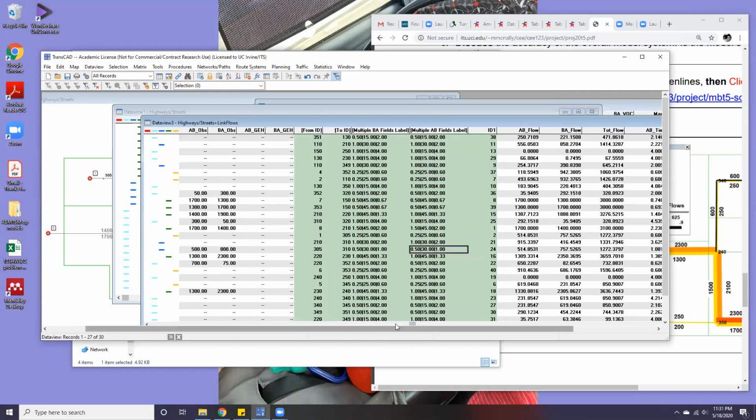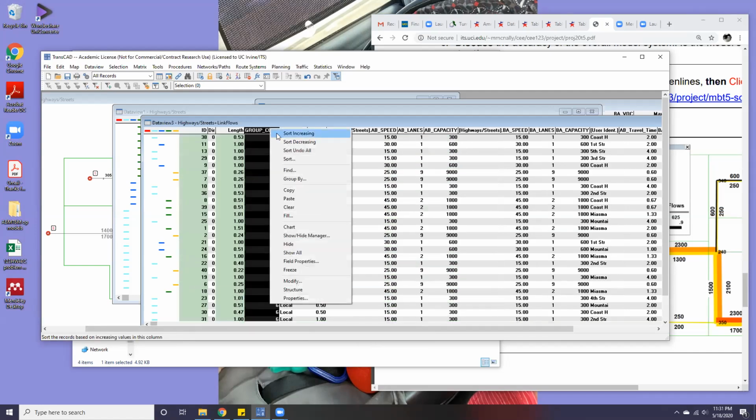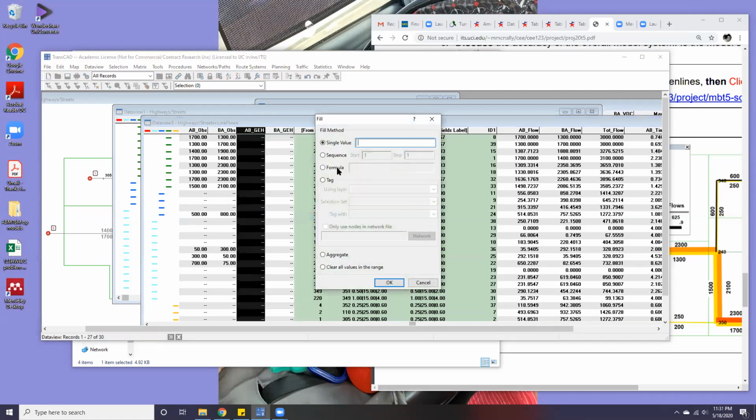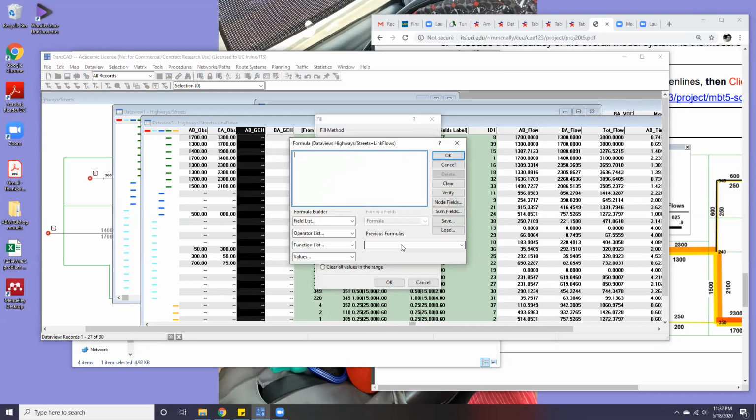Or my suggestion is you don't use Transcat: you copy the whole thing out to Excel and calculate the GEH analysis in Excel. Then make sure you order everything by group code, and you can bring the data back into Transcat. Why I suggest that is because when you fill from Transcat, the formula will not stay with your work if you close Transcat once.